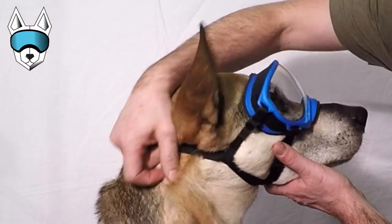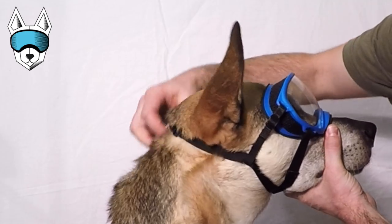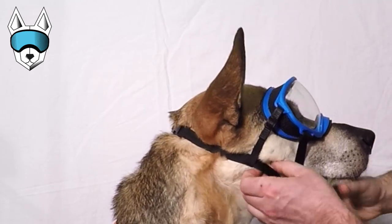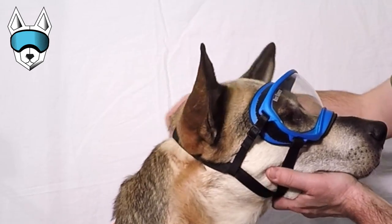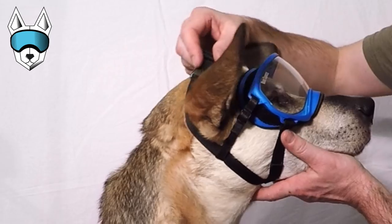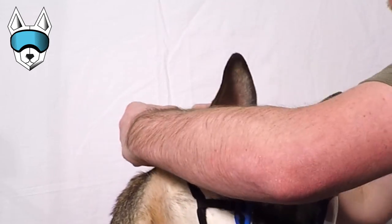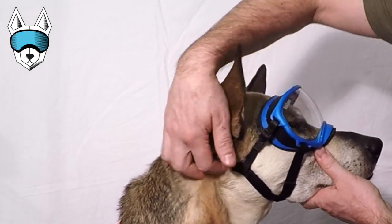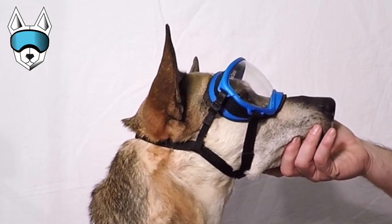So the final strap to adjust is the main strap that clips behind your dog's ears. We find it important to have this tight enough so it can't slide up over the dog's ears, but you can still fit 3 to 4 fingers under the strap. Again, having it too loose will enable the dog to paw at the goggles or get them off over the ears, and if it's too tight, it'll be uncomfortable. So finding the middle ground where you can get 3 or 4 fingers under there is perfect.